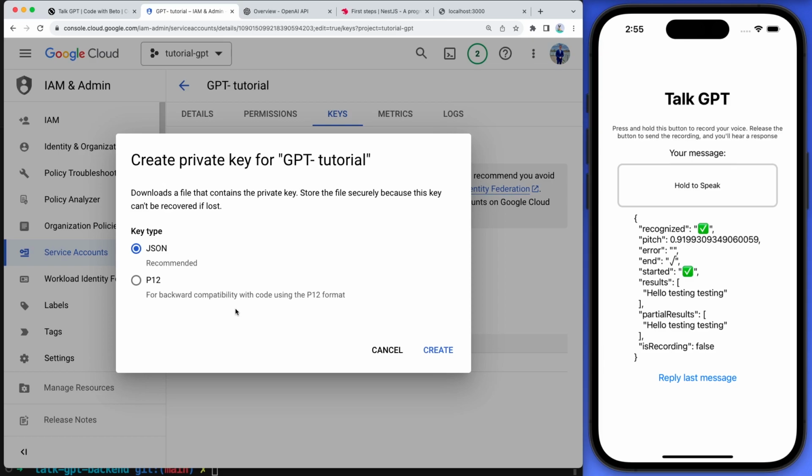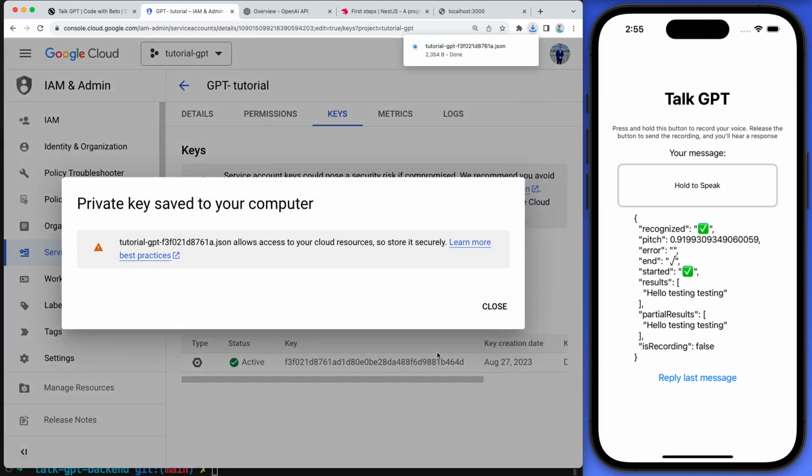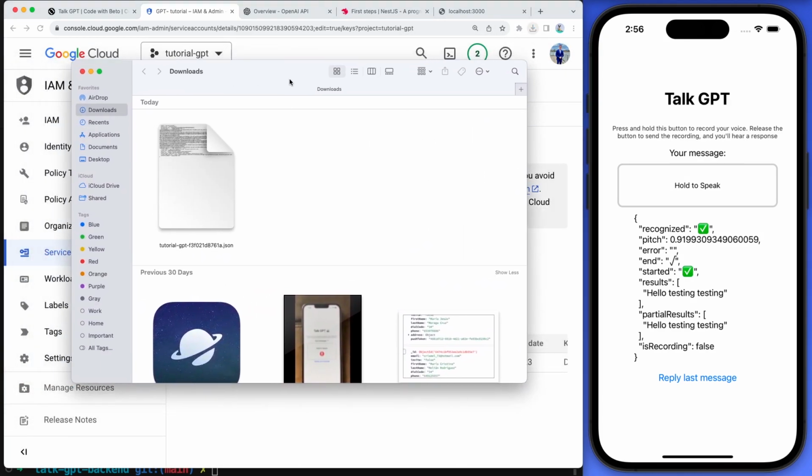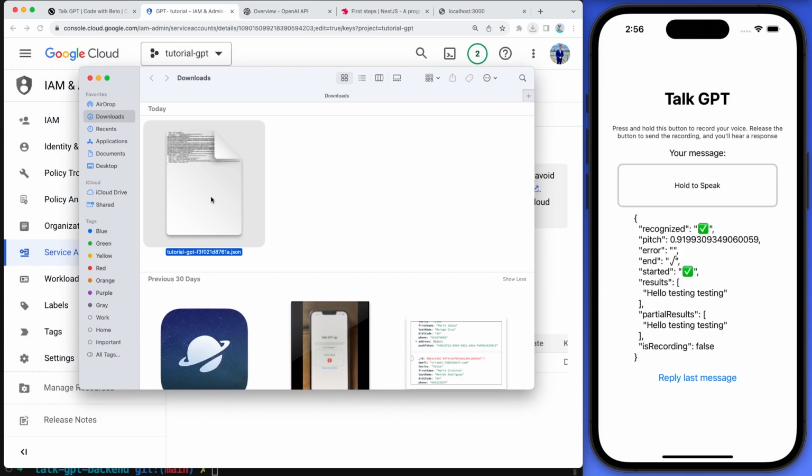And here, this is important. We're going to select JSON and hit create. All right, and as you can see here, now I have this key, which is a JSON file in my files. This file, guys, is going to be the credentials that we need to connect to this service.